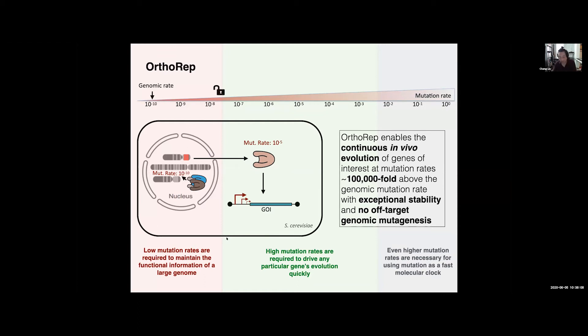That's because life has evolved to be very complex. Genomes are very large. And therefore, you kind of lock yourself out of mutation rates with that large information content that you must maintain accurately to stay functional. But, from the perspective of an individual gene, if you want to explore the sequence space of just one single gene, such as a nanobody or ACE2, to do so, you need much higher mutation rates than you would need to explore the sequence space of the entire genome, because that space is larger.